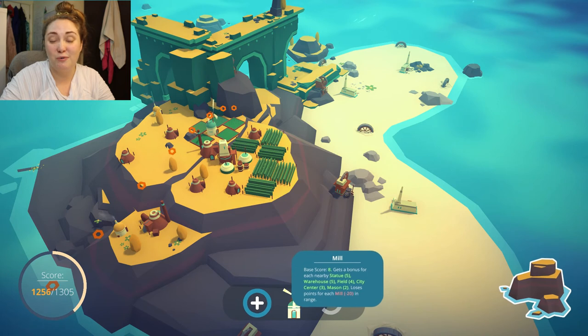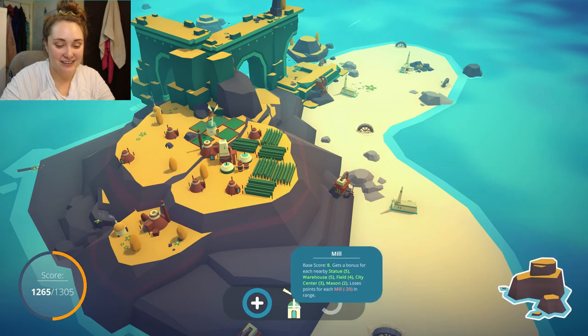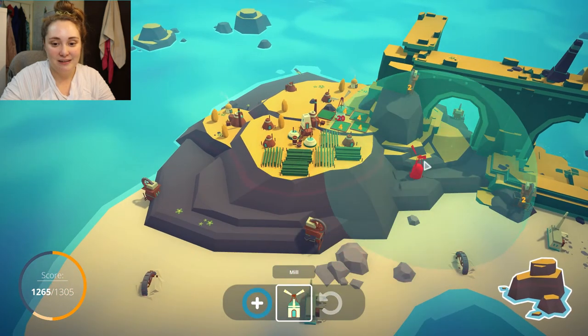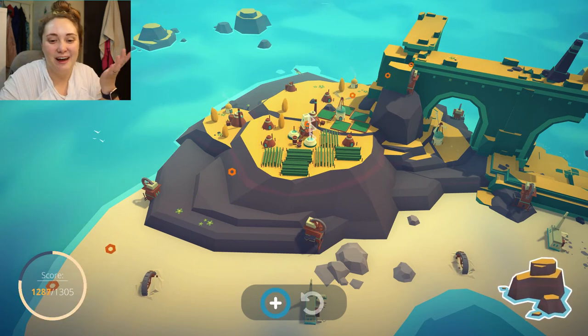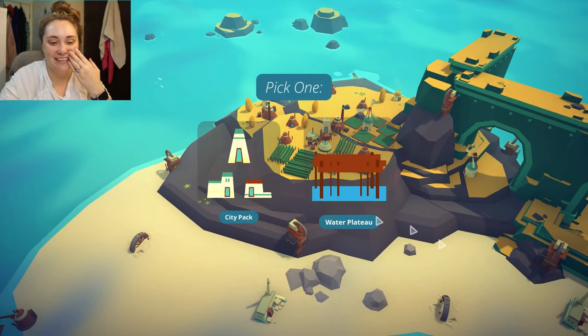Remember a time so recently where there's no way I could have put that there because everything would have just got, it wouldn't have been straight lines. I would have just had to suck it up. I wonder if I can sneak this under here. Yeah, I can. Yes, 30 points. That's amazing. It's like nowhere near, you cannot get anything from that field to there, but it's fine.